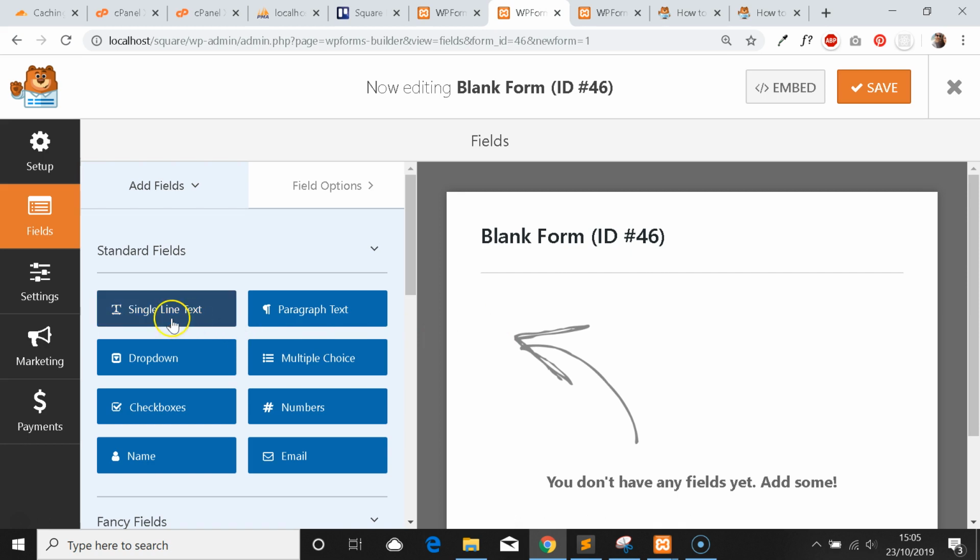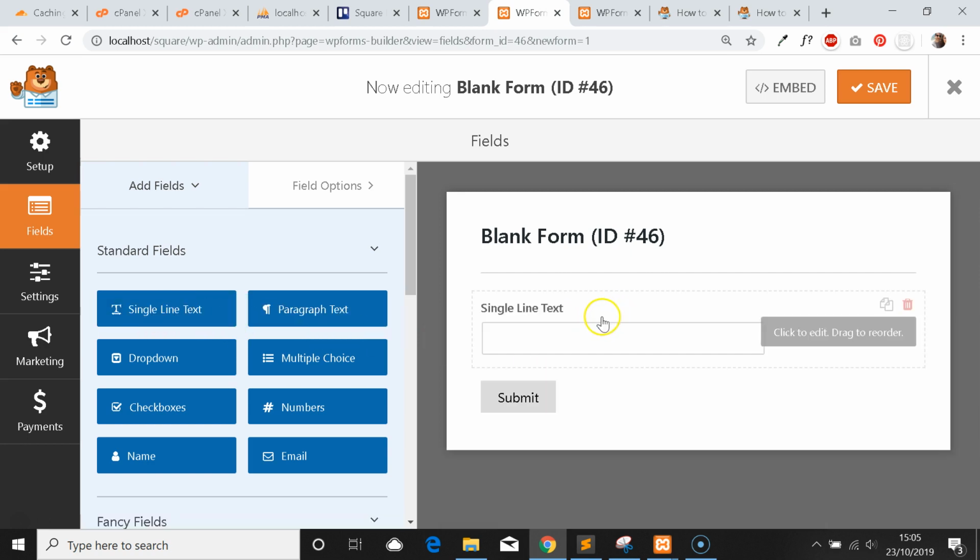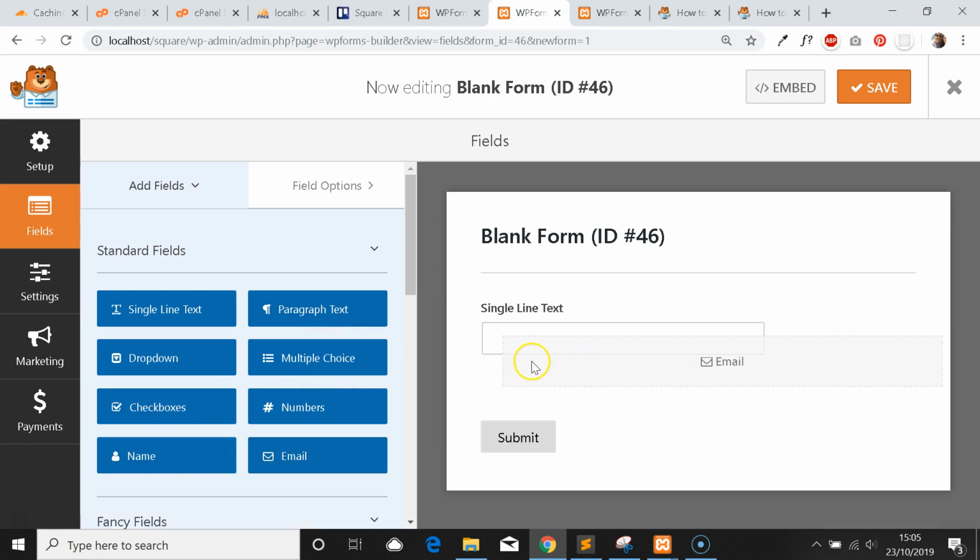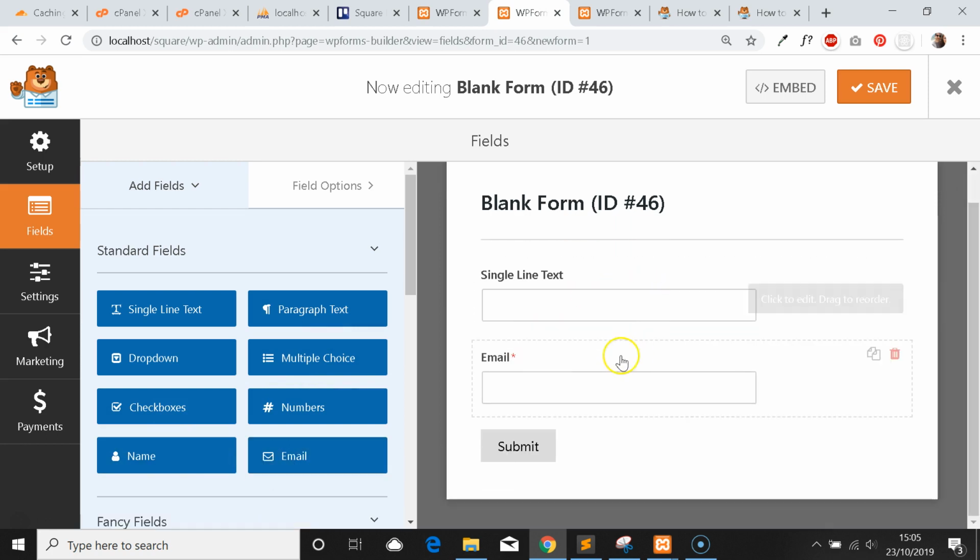So let's just start with something simple and do a contact form. I'm going to drag a single line text box there. I'm going to put an email field because we're going to need to take an email.